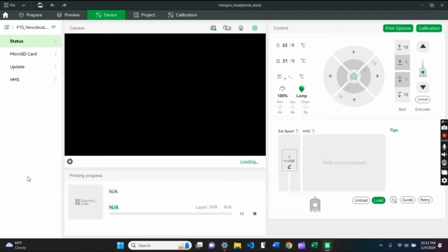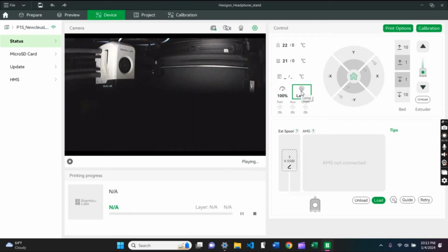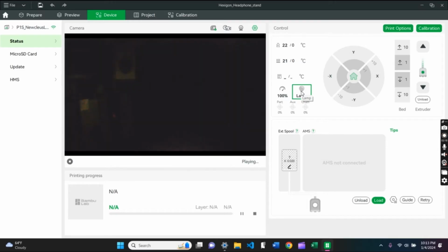So here is my printer, or I guess I should say the control center for the printer. Here you can control everything about the printer. You can turn the lamp on and off. My Wi-Fi is a little slow, so sometimes it's a little laggy, but you can turn the lamp back on.